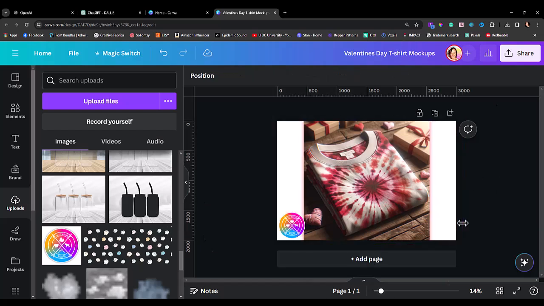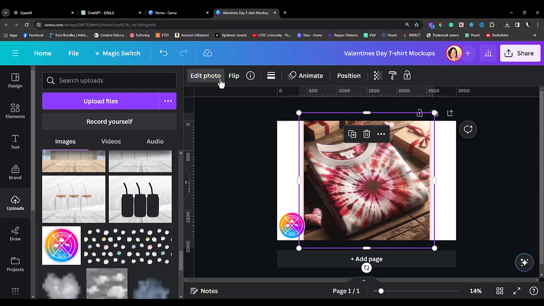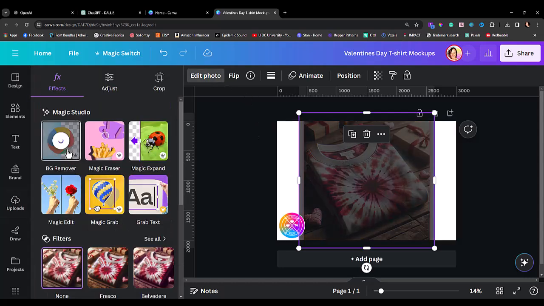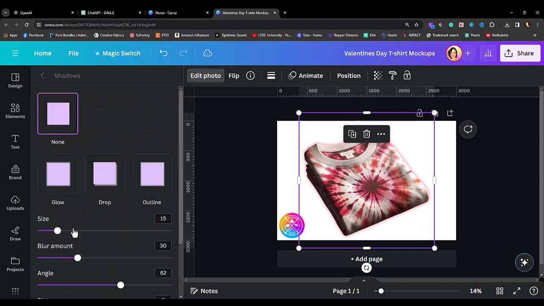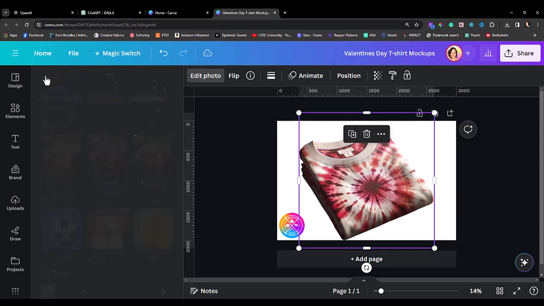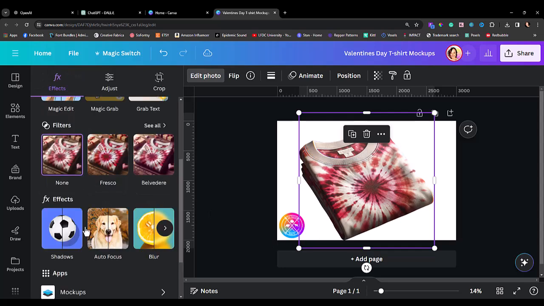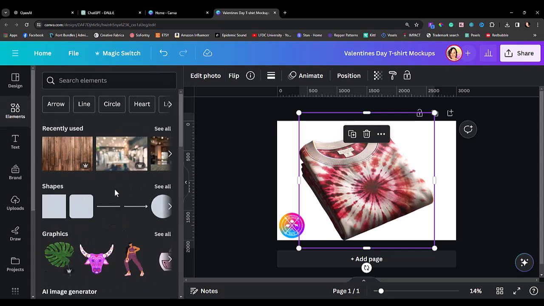The next way would be to delete that background, go to Edit Photo, and remove the background so that it only leaves the shirt. Okay, and then remember we had that glow on there, so I would have to remove that. All right, so that's removed now. And then now what I would do is add in some element towards the background.